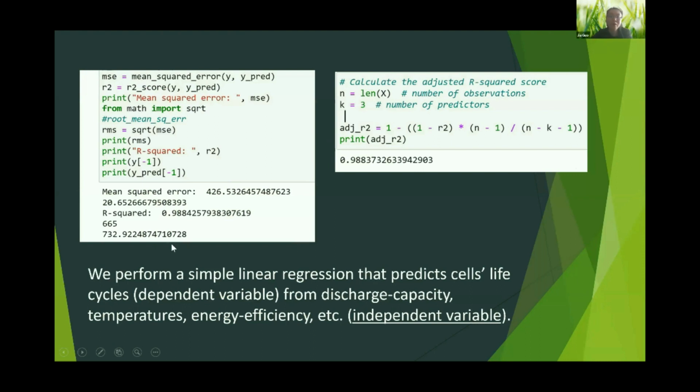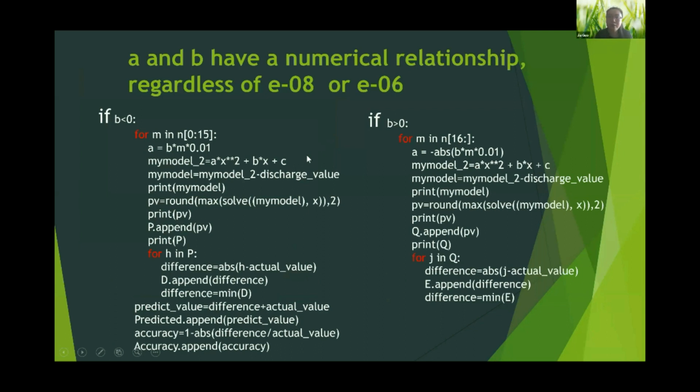After that, we found a very interesting relationship between value A, the acceleration rate of the degradation of discharge capacity, and value B, the initial speed of the degradation. As I said before, one case is that the initial speed is decreasing. That corresponds to our common sense, or within our imagination. Therefore, we say B is less than 0. But in another case, the initial speed is increasing, and then we classify it as B greater than 0.